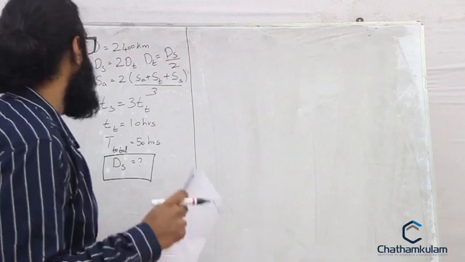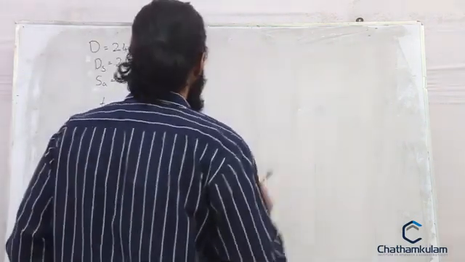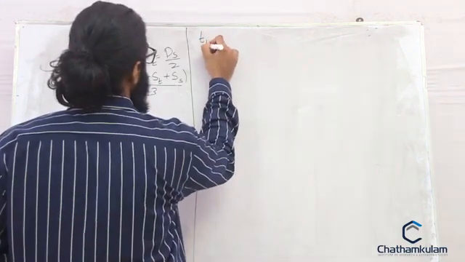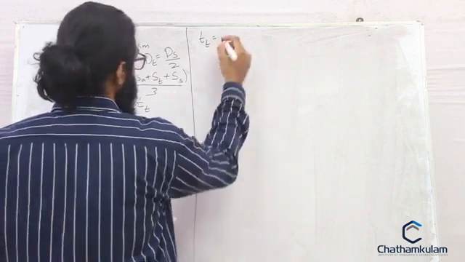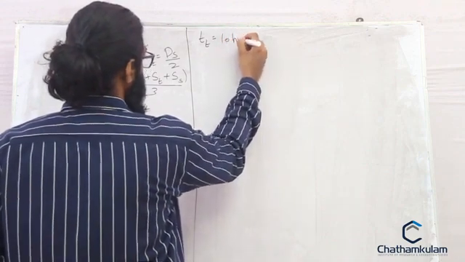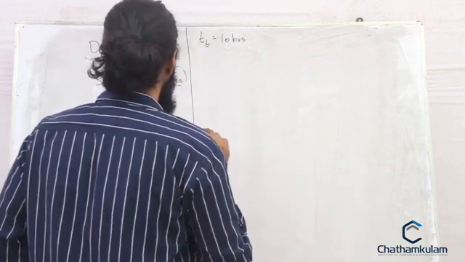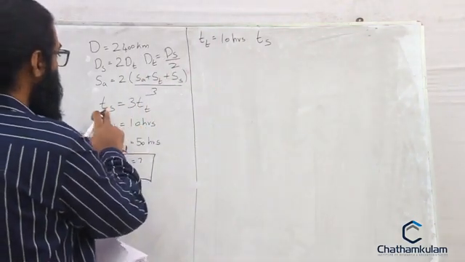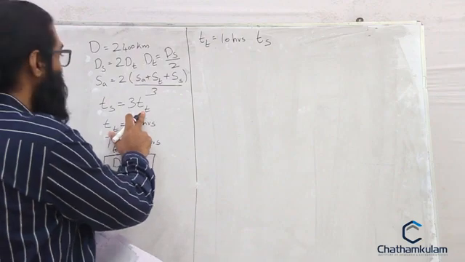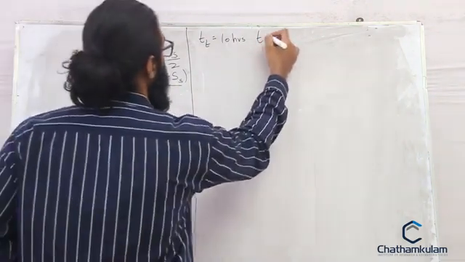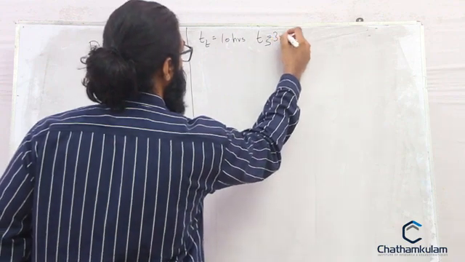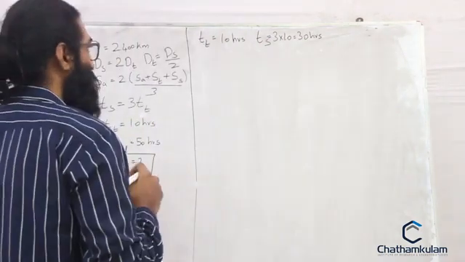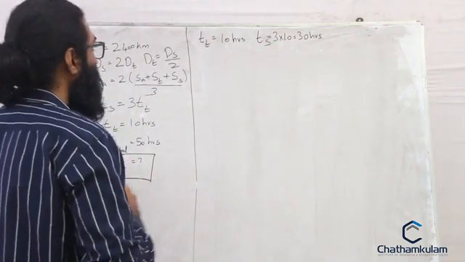So first we write down the different times taken by ship, aircraft and train. We write TT, that is time travelled in train. It's already given as 10 hours. Next is time travelled in ship. We know that time travelled in ship is thrice the time travelled in train. So we can write this as TS equals 3 into 10, that is 30 hours. We got that. Next we have to calculate the time travelled in aircraft.